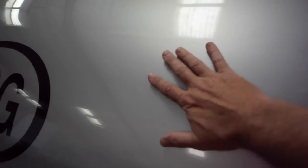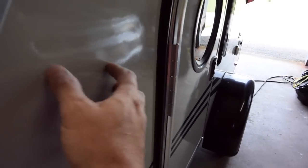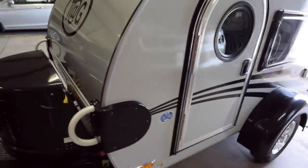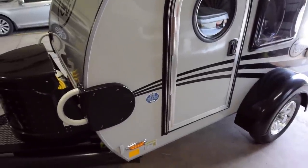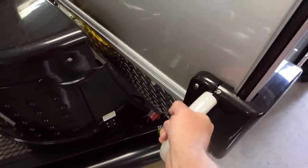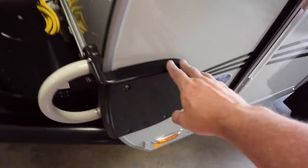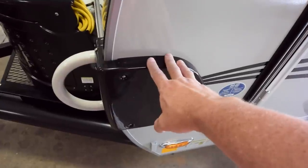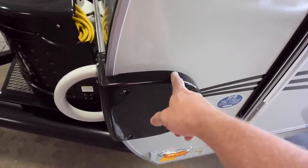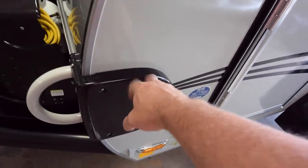Of course, it's got aluminum diamond plate. The construction on the top part is aluminum — painted aluminum — and then this lower section is gel-coated fiberglass. It's pretty tough stuff. This is in the style of the bigger trailer they have called the Tab, with the color scheme, but it's a miniature version in teardrop form. It has nice handles so you can move it around your shop or garage. There are a variety of colors — blue, orange, gray, white, silver, purple — go on their website for all the choices.